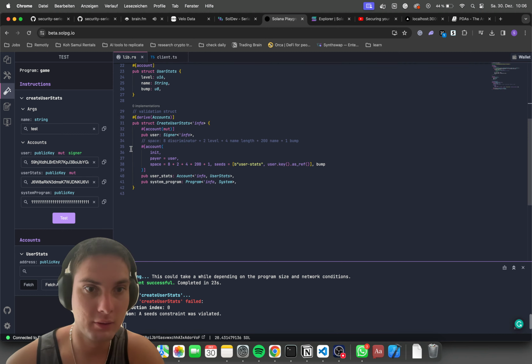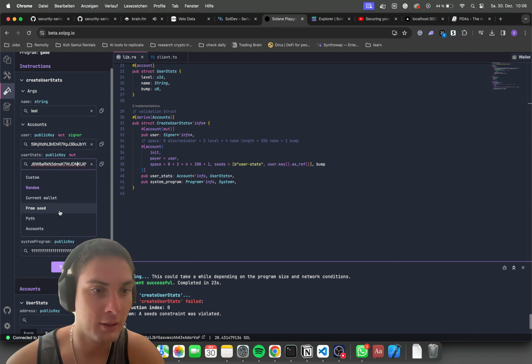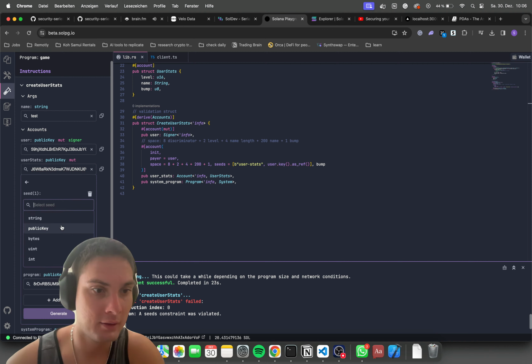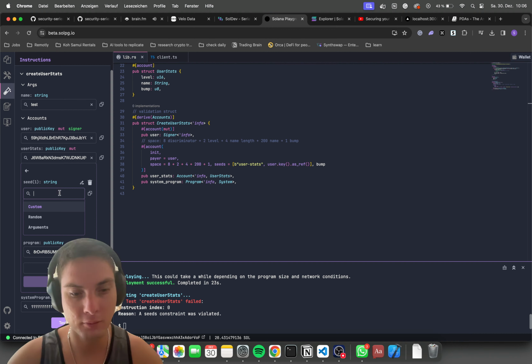So the user is designer, the public key, and the user stats. The user stats are generated from a seed. Public key. Okay, let's do this: first thing as a string, and it's called user-stats.